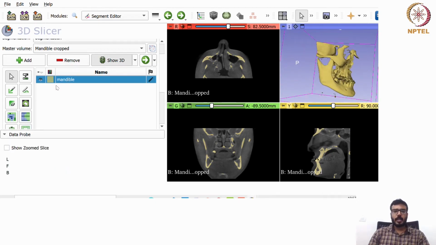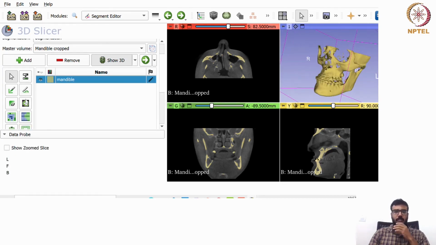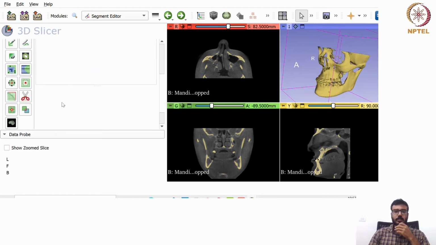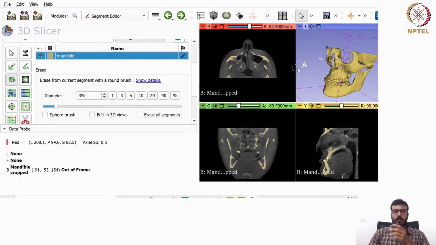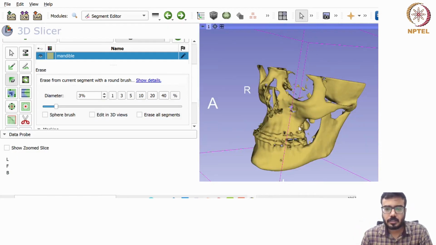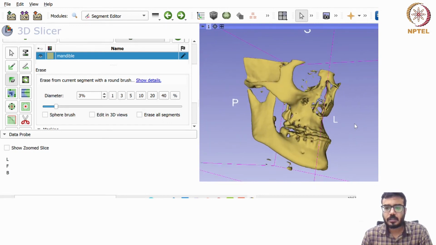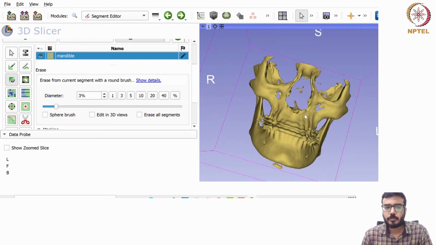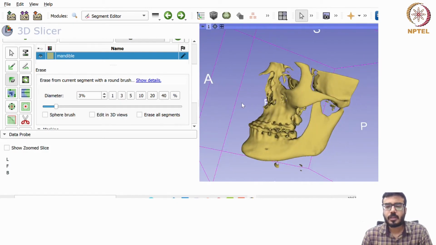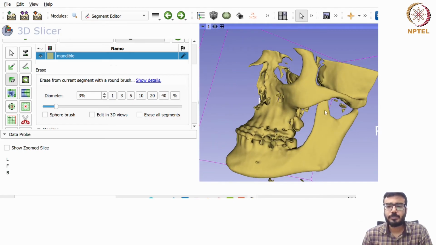Okay, and now we want to extract only the mandible portion, that is the lower jaw portion.